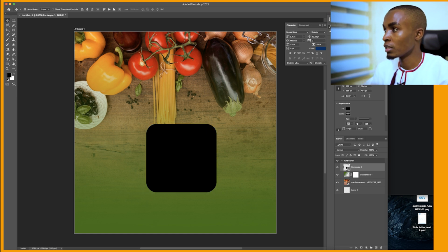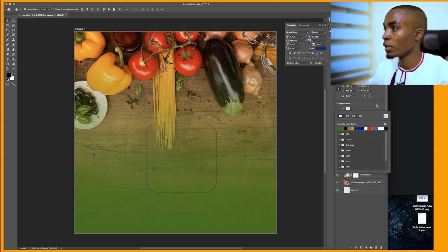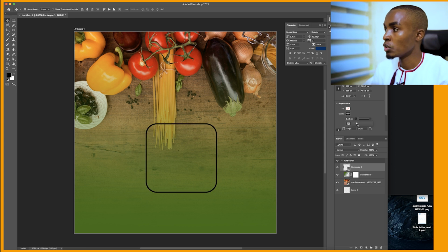I'm also going to remove the fill and increase the stroke amount to around 3 or 2. Yeah, I think 3 is better. Let me put 3.